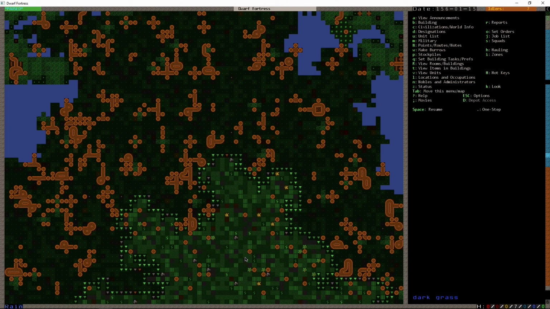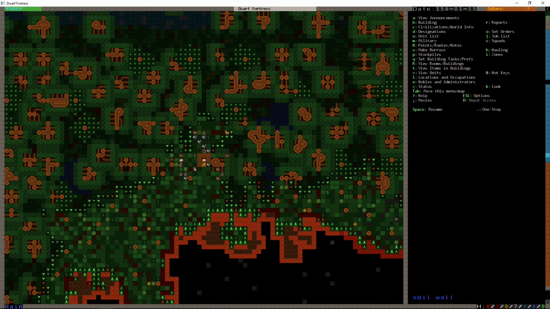Now to get back to the wagon, rather than searching all over the map for it, press F1 and that'll take you back to the wagon. Right, so this is all about digging. I've had a good look around the map now and got a feel for our location. I've done some marking, which I'll show you how to do.